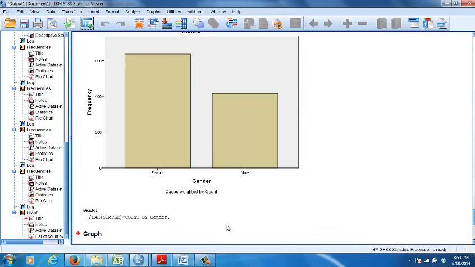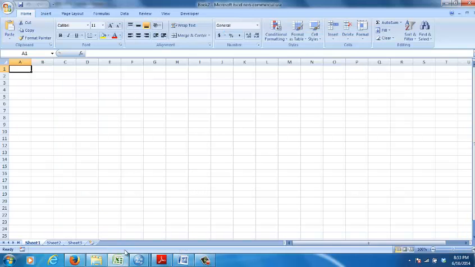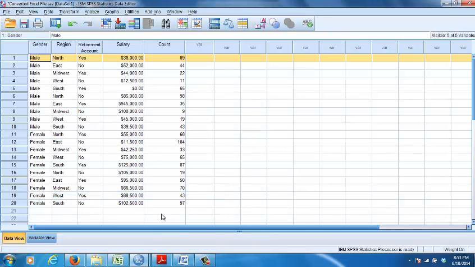Finally, what if we wanted the data for the salaries? Okay, now our salaries, we go back to here. Our salaries are numerical data. So looking at a bar chart with 20 numbers would not be very pretty because you'd have 20 bars. Looking at a pie with 20 slices also is not very pretty because you have 20 slices. But what we can do is actually look at the histogram of the data.